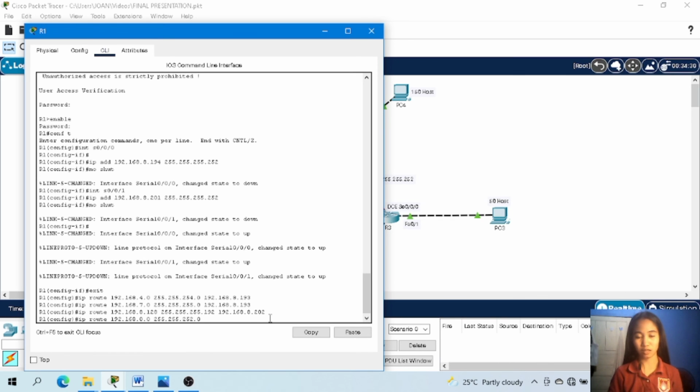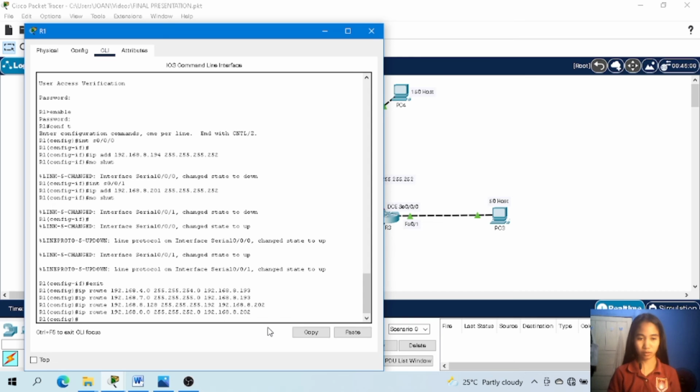Then the exit is in router 3, which is 192.168.8.202. Let's check if it is correct. It is, so let's go to another one.